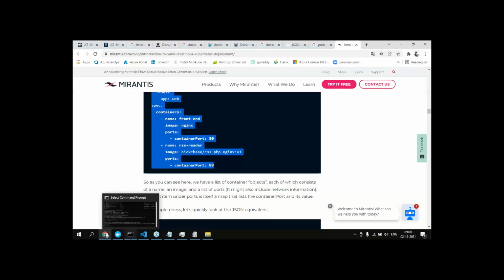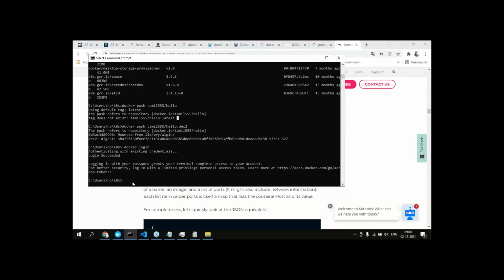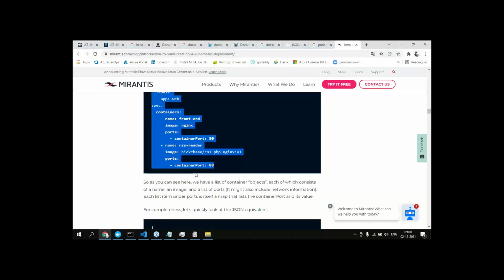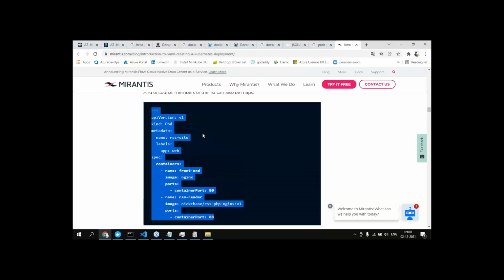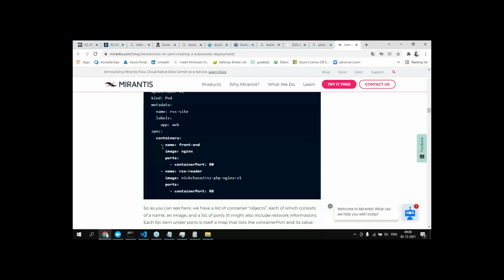I'm just trying to run it. So in this example, under that pod, is there only one container, or are there two containers? So here, this is the YAML notation. Under containers, if there is any multiple collection, we specify a hyphen. Like in this case, it is two containers: this is one container, and this is another container, and you can create many containers also. The format is you have to again open a hyphen, and then the name, image, port, and so on.